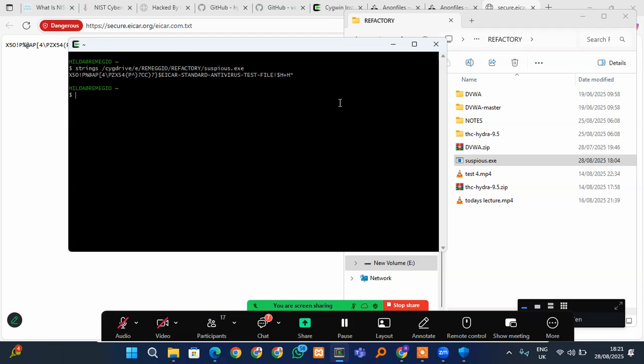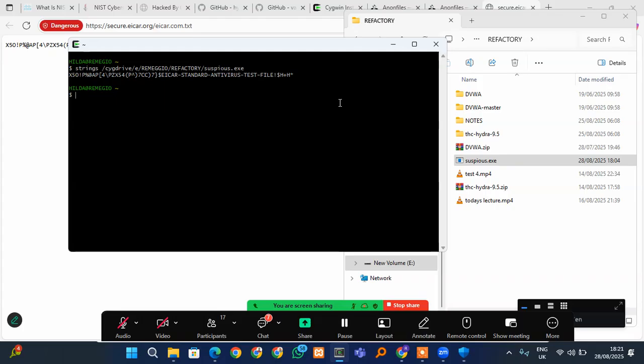Now the next thing we want to do is an antivirus test, right? So if your antivirus is deleting the file, just simply disable your antivirus, and we're good.